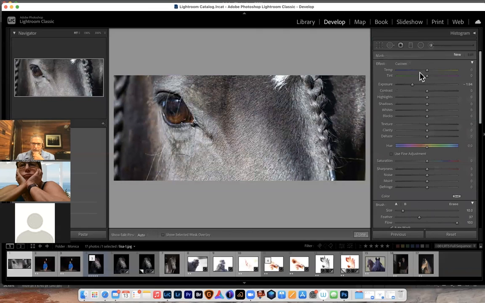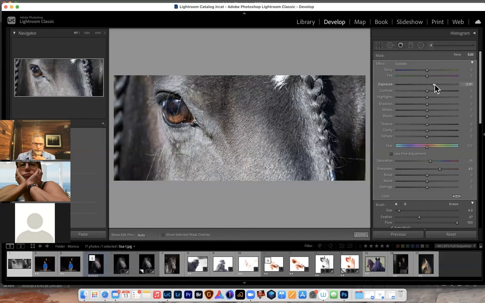But then I'm going to go to my adjustment brush, and I'm going to grab a smaller adjustment brush. Oops, I'm going to dehaze. I'm going to do this. I want to go to a smaller adjustment brush, and I want to do that. So I'm pushing the eye. I also want to saturate the eye, and I also want to sharpen the eye significantly. Yeah, I like it. I like it.